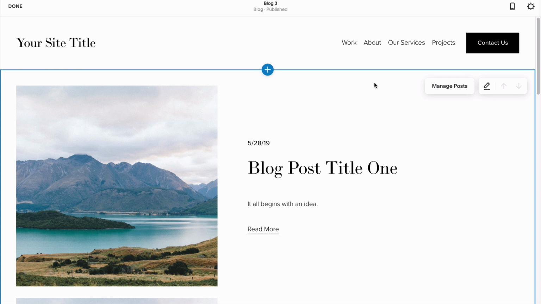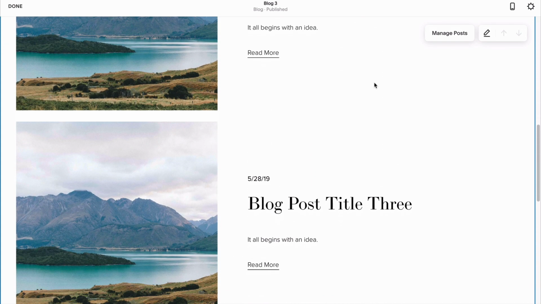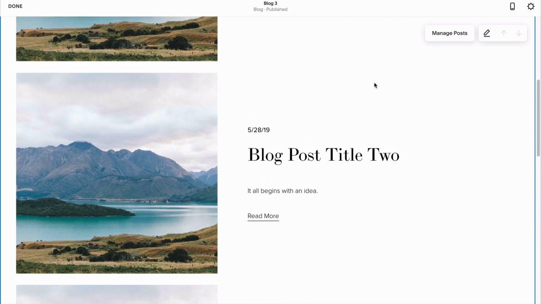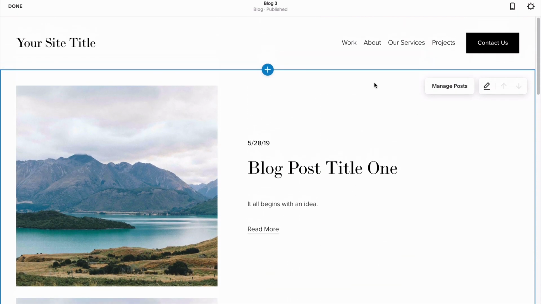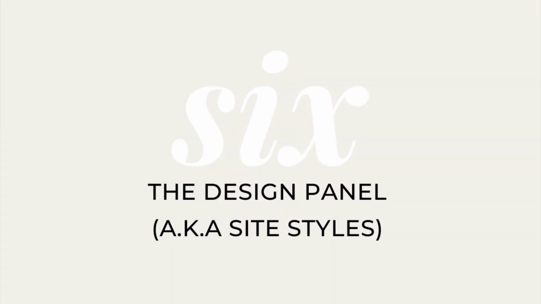Each collection page comes with a special built-in section to help it display your content from that collection. It's not possible to add or remove blocks from this section like you normally would, but regular sections can be added above and below your collection section for you to add whatever else you want to your page.